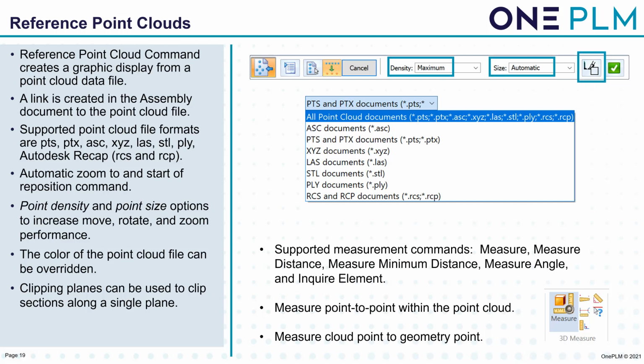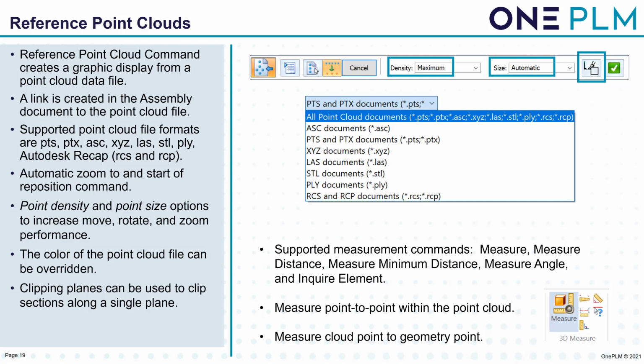Support point cloud formats. You can see the different formats that we've got on there. There are going to be additional format options coming in the future, such as E57. But currently, if you've got an E57 file, you can download CloudCompare for free and turn it into an XYZ if you need to. So there's no limit to what we can actually do in Solid Edge, really.